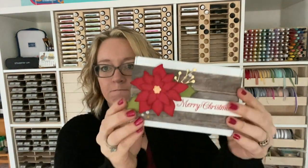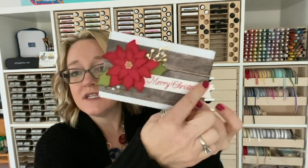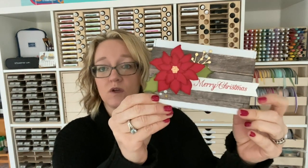This is my favorite project — this is a mini paper pumpkin box, and all the pieces you need to make the flower that will go on top are included. Then you've got the designer series paper to wrap for your belly band. This piece of whisper white cardstock is not provided in the kit because we wanted you to be able to use any sentiment you wanted and customize it however you like. You just need a scrap piece of white cardstock for stamping, and it's stamped in real red.